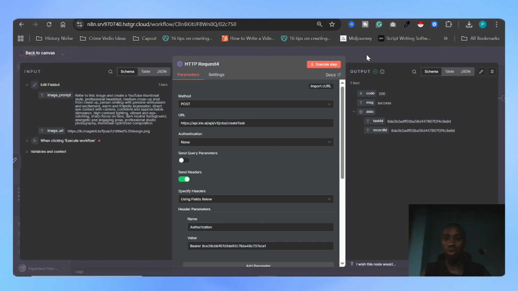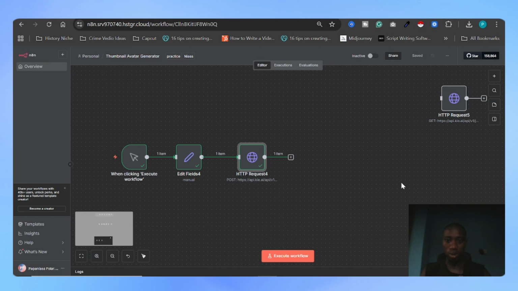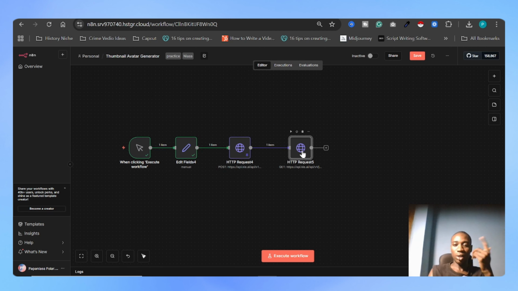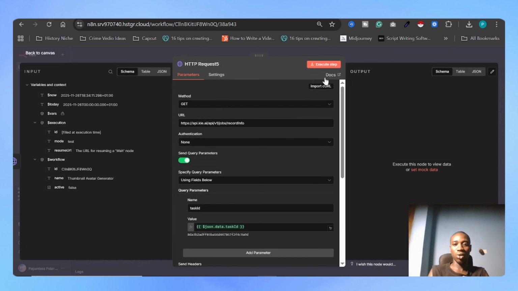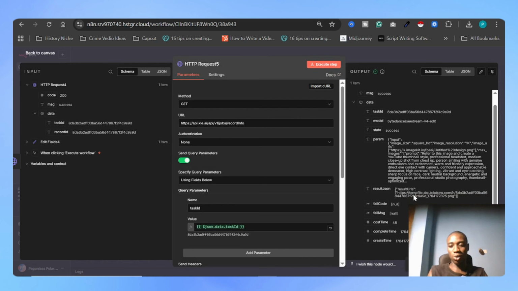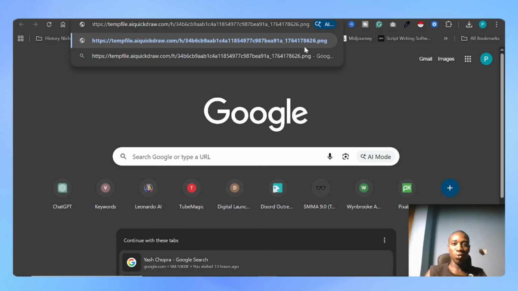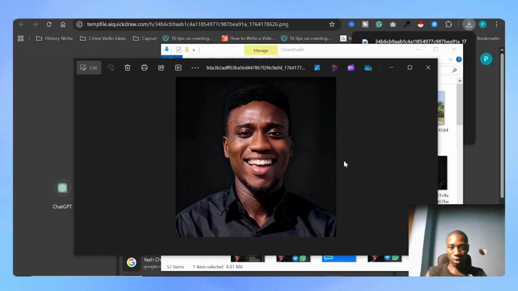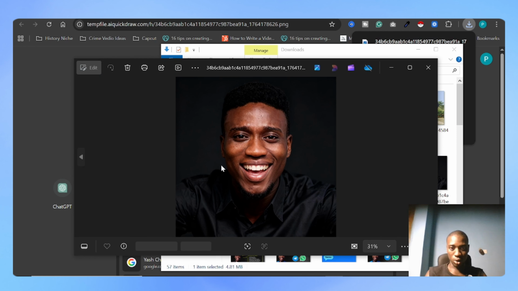But right now I'll just have to do something real quick. Now let's confirm whether it's done. So now that's done, we need to confirm whether the avatar has been generated inside of our Kie AI. For us to do that, we need to run this first. Execute step. You can see it says success and this test also is success. So now we copy the link out of it. I'll just do that real quick. So you can see this image. I think this one is the previous one, and this one you can see how this is, but it's still making sense. You can use something like that.